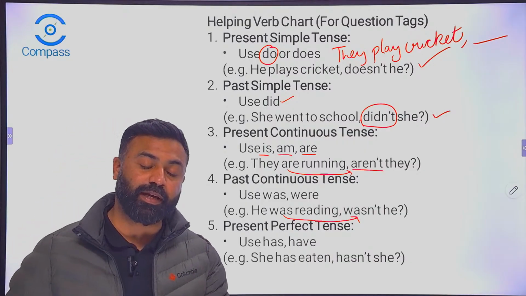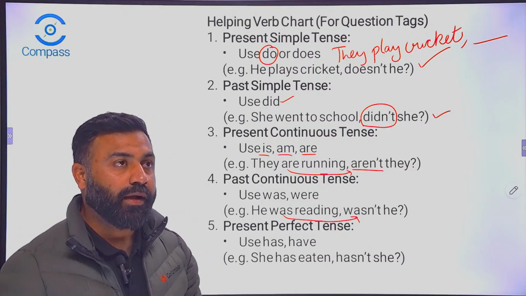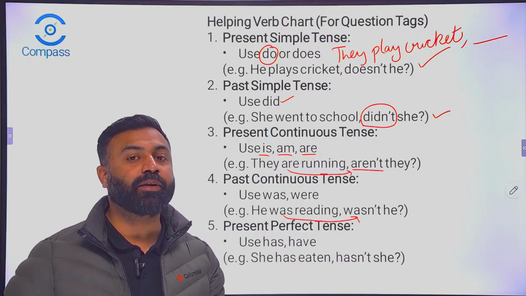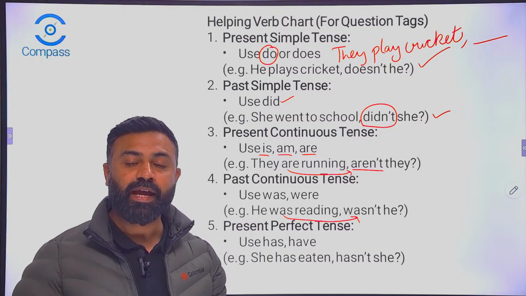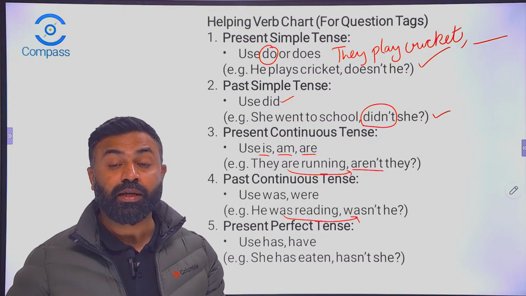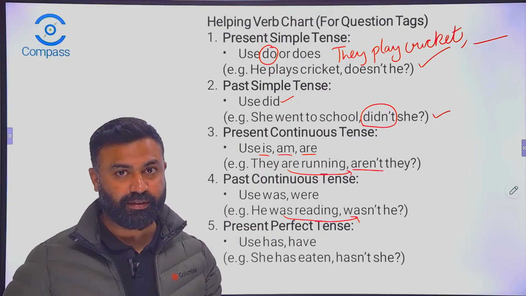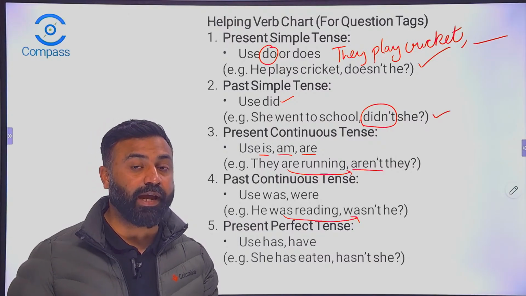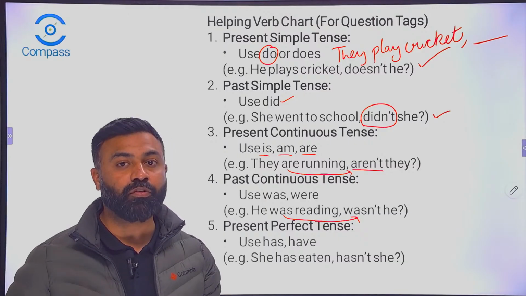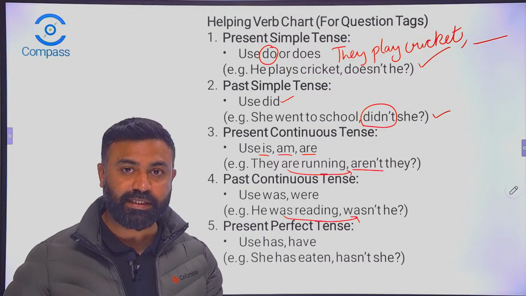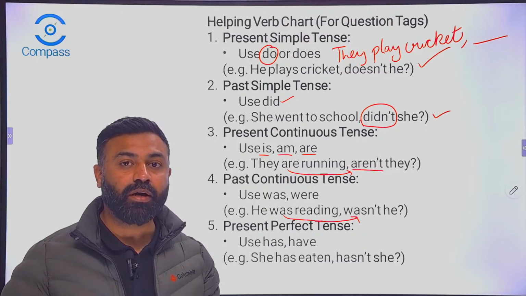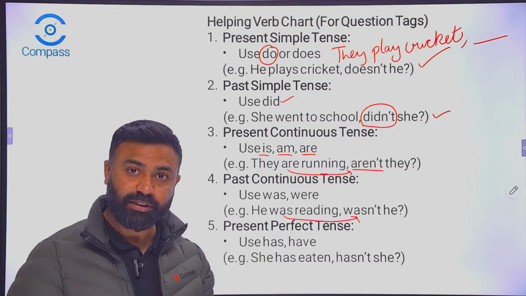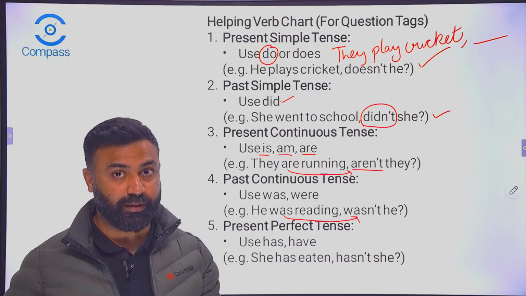For example, if I say I have a beautiful house. I'll repeat my sentence. I have a beautiful house. Now, this is not present perfect, because in this sentence, we do not have the third form of the verb. I said, I have a beautiful house. So we have the word have in it, but no V3.